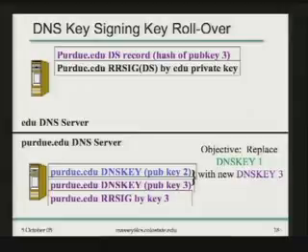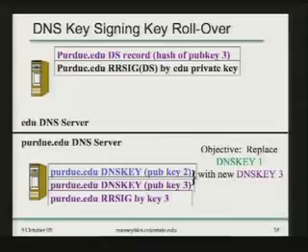So the big question here is, how quickly can you do a key change? Right? If this is a planned key rollover, no problem. If I have a plan to move from key 1 to key 3, I do this step. The timing isn't so important. All I need to know is that, say I want to change on November 1st to the new key. Well, sometime in late October, I add the new key in. I send the record to the parent zone, and I hope by early November they've changed the key.